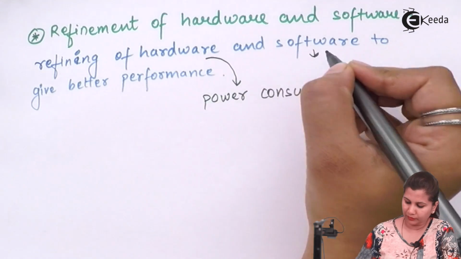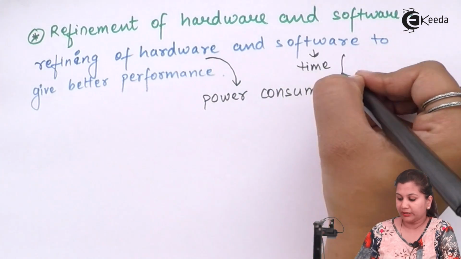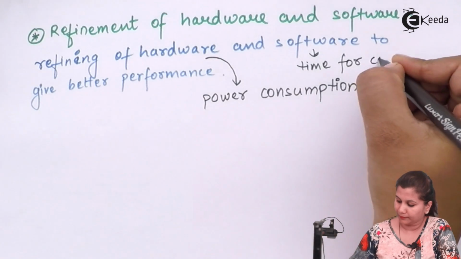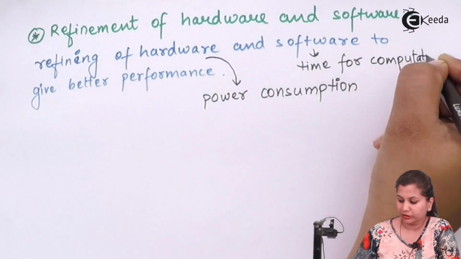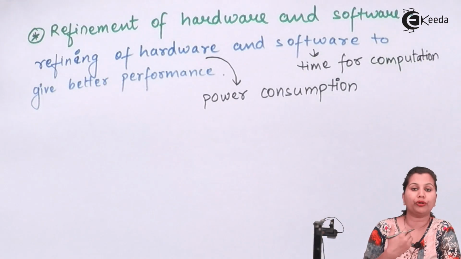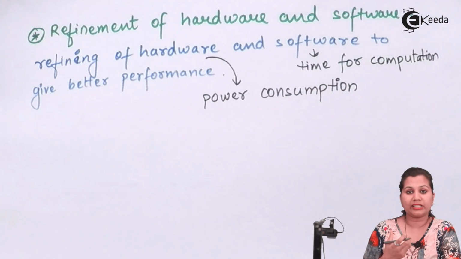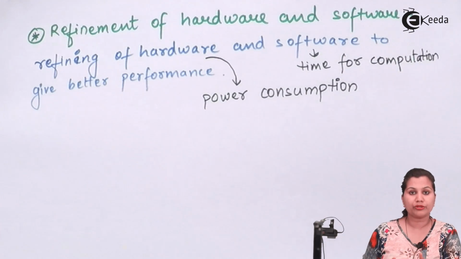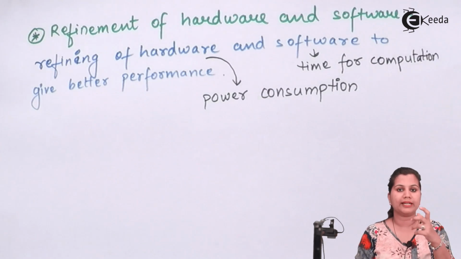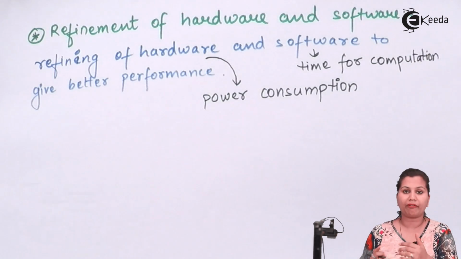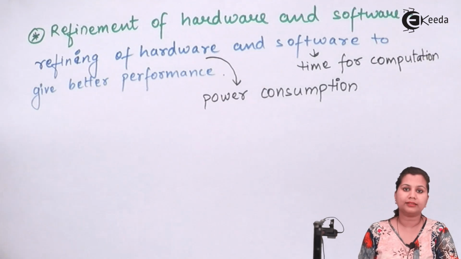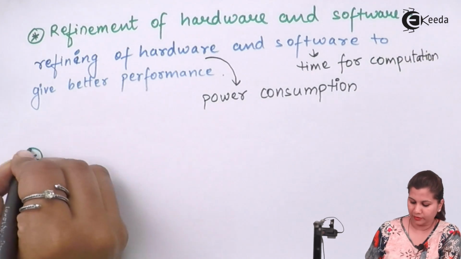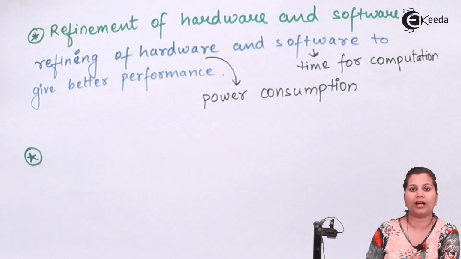For the software, we can check the time the algorithms take for doing mathematical computations, like how much time the algorithm takes to perform a mathematical calculation or some complex arithmetic calculation. We will see which algorithm is taking less time and how we can reduce the time taken, how we can reduce the steps in the algorithm so that the time is less. So this is how the refining of the hardware and the software part is done in the second step. The third step, after the refinement, is partitioning of the hardware and software.